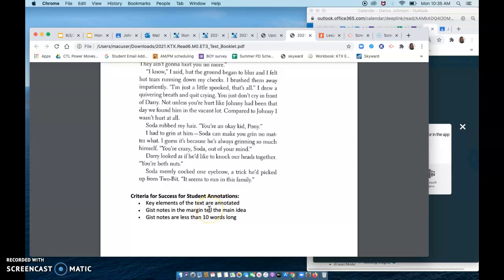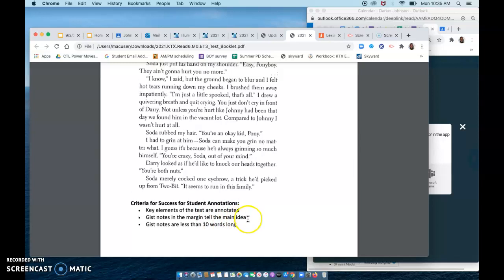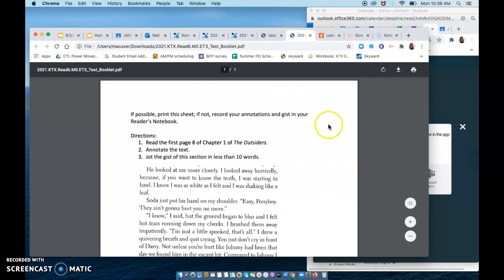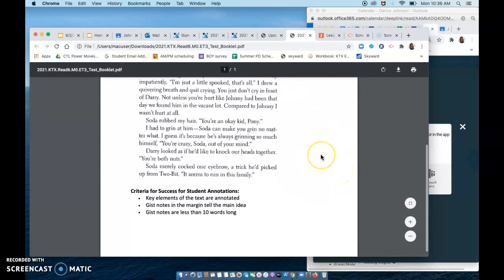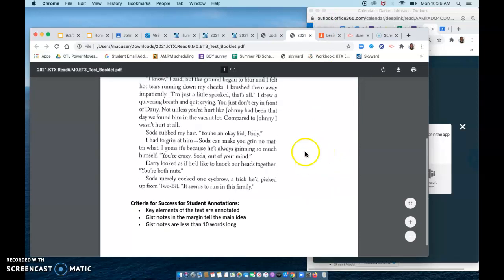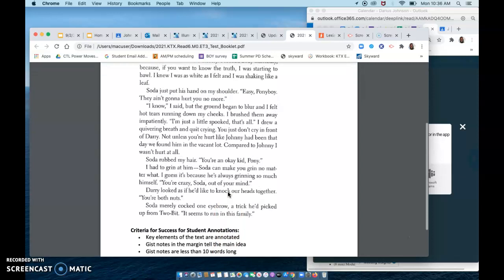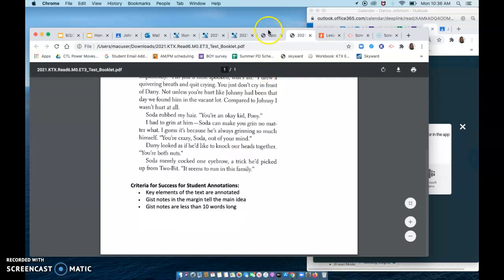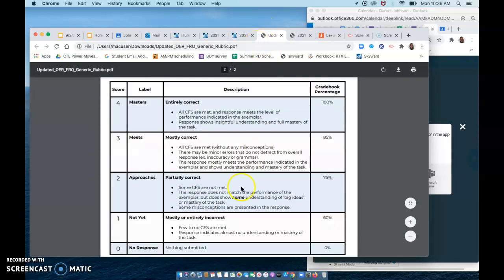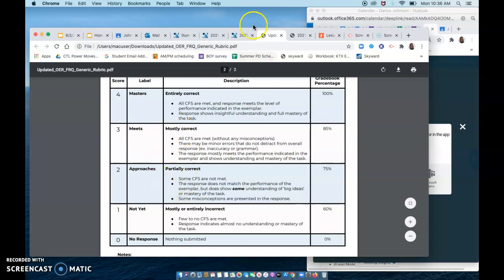If you felt like their ability to tell the main idea outweighs writing it in the margins, that's going to be pretty difficult given the situation we're in right now, being virtual. I feel like that's perfectly fine. So tailor this criteria for success to whatever you feel is most comfortable for you and less taxing for the students. It is scored on 1 through 4.